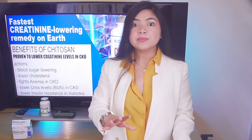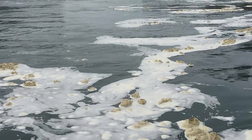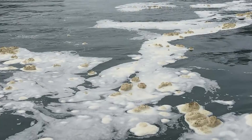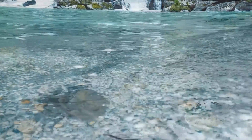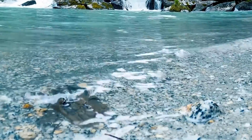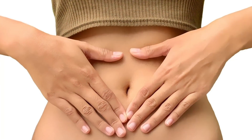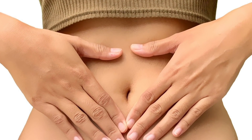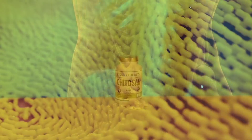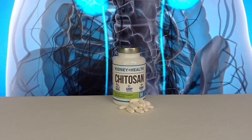In the past, this product was even used to detoxify water for drinking. When spread upon the water's surface, Chitosan absorbs greasy oils, heavy metals and other toxic substances so completely that an easily removable scum forms on the surface of the water. And it does basically the same thing in the digestive tract. This is why today Chitosan is sold over the counter as a fat blocker — it binds to fat and cholesterol in the intestines, preventing their absorption.